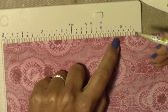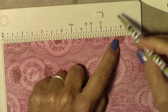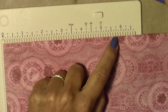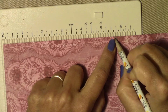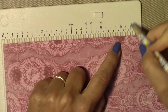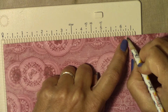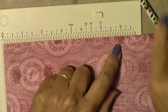So what I'm going to do is take my trusty pencil, and between this 5 3/4 mark and this mark next to it, I'm going to use this little extension that's between the two score marks, and cut that right in half, put a mark where my pencil hits it right in the center. And then I'm going to do the same thing here. In between the 6 1/4 and 6 3/8 marks, I'm going to put a little dash right in the center of this little tick mark that's there.